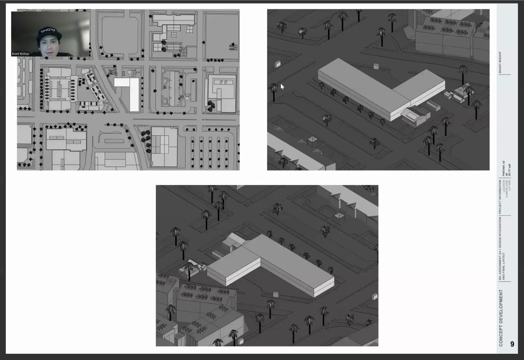Also, the site has a very strange shape. It's kind of this triangle shape. So I wanted to figure out how I was going to fit that. So I started making some rough ideas. So first, just a simple L, two just simple rectangles. Simple, straightforward, really easy, but that's kind of boring, not very interesting.